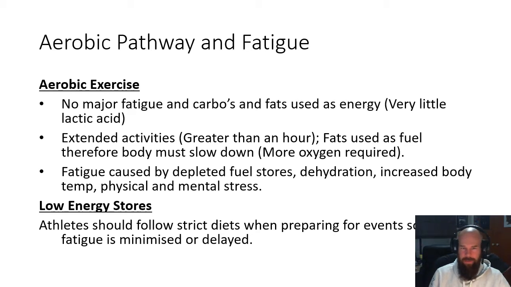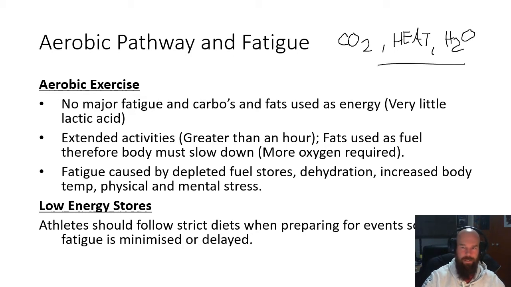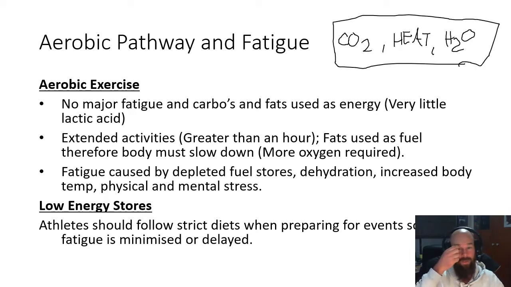So the aerobic pathway in fatigue. The aerobic system is pretty cool, because the byproducts that are produced don't actually inhibit the performance. You've got CO2, you've got heat, and then what's the other one? H2O. So none of those produce any sort of performance inhibiting waste products. And you could argue that heat is going to inhibit performance, but no, it's not.